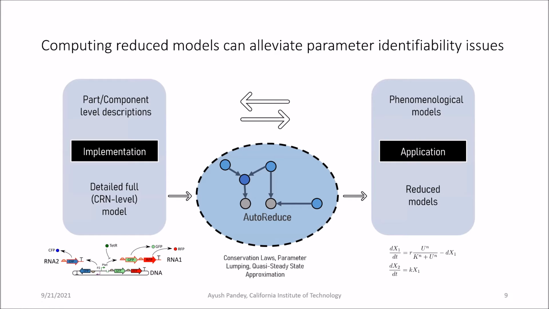So, as I hinted to earlier, reduced models can alleviate parameter identifiability issues. What exactly is that? For biological systems in particular, if we have only a limited number of measurements, you can imagine that you cannot really identify all the different parameters in a detailed chemical reaction network model. For example, on the left, if this was our chemical reaction network, it might have 100 parameters. And if you're only measuring GFP, RFP, CFP, as shown in this diagram, you only have 3 measurements.